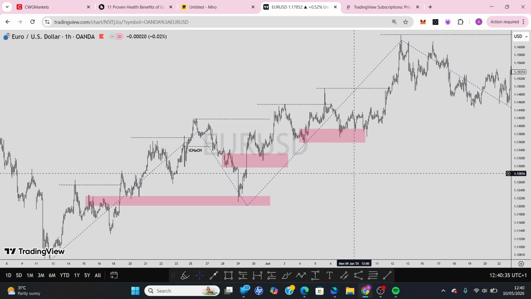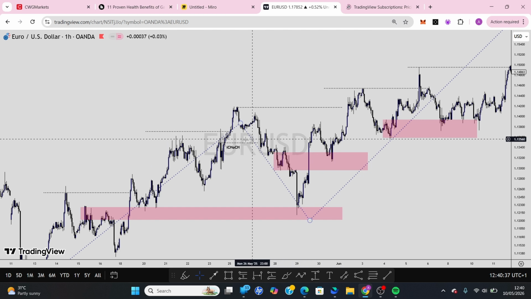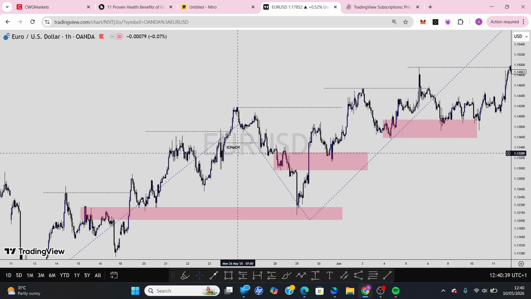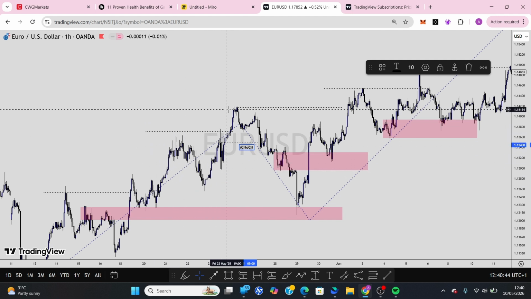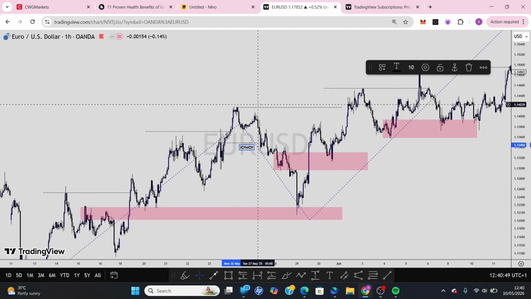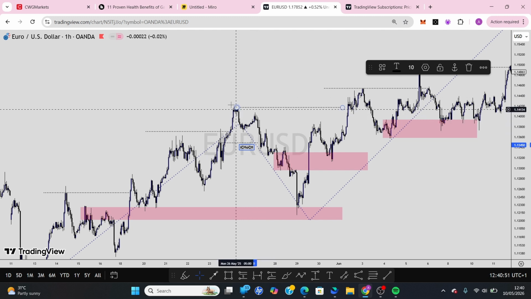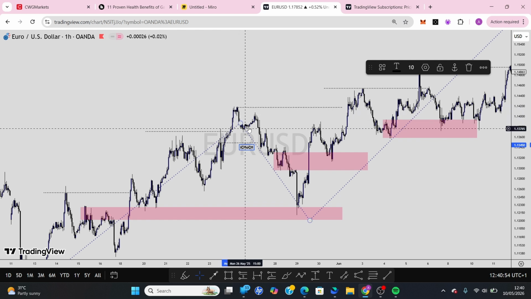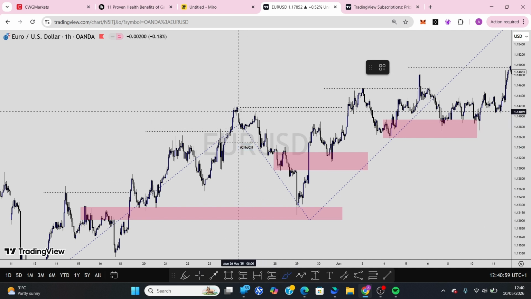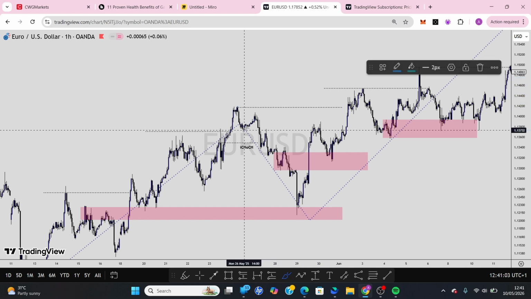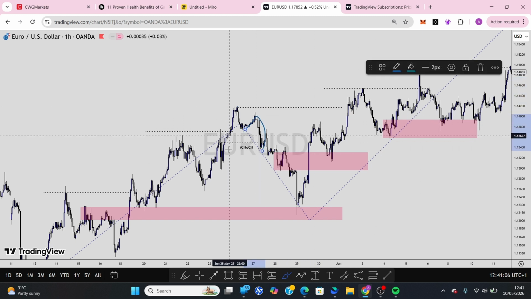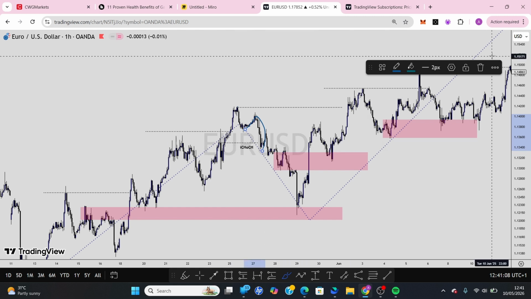What can you see? This is actually a valid internal change of character. Look at this place. The market was moving towards the upside, breaking structure, moving towards the upside. Along this place, now instead of pushing towards the upside, forming and printing another high, it printed a lower high around this place. Instead of pushing aggressively towards the upside, the market printed a lower high and continued breaking structure. So it broke this structure, changing into internal structure.